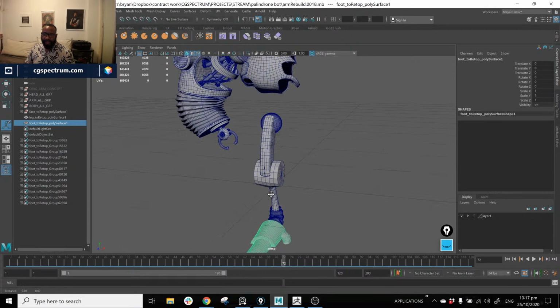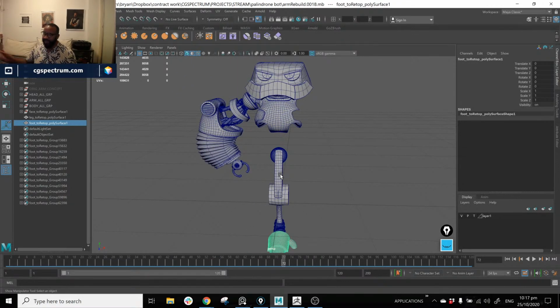This character is from, like I was saying, this book called Paindrone. It's an art book by these guys at Creature Box. They are amazing. I have a bunch of their books. You should definitely go check them out. They're really fantastic artists. They were responsible for a lot of the original Ratchet and Clank artwork.